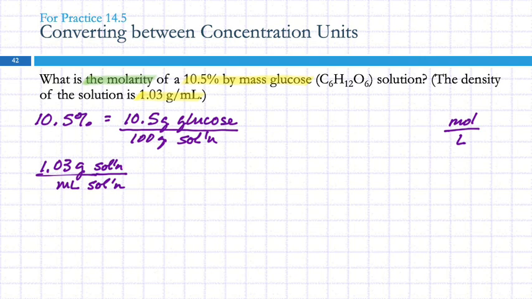Now, in a lot of problems where we have more than one number over here, one of them is going to be a number without per units, right? It'll just be a mass or a volume. And so then we're like, that's the one we're going to start with because we can't use it as a conversion factor. Here, all we have are per units, and we're trying to get to per units, right?